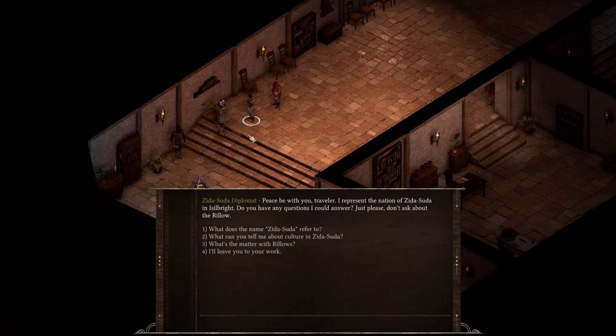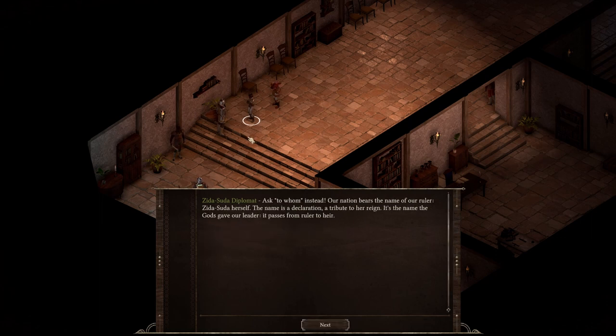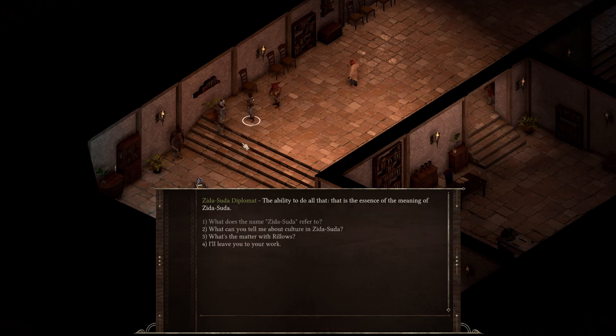What does the name Zide Suda refer to? Our nation bears the name of our ruler, Zide Suda herself. The name is a declaration, a tribute to her reign. It's the name the gods gave our leader. It passes from ruler to heir. Zide Suda has the final say in all matters in our nation. She takes no sides and makes a decision seeking absolute justice. Her words are guided by the gods themselves, and her people value that above all else. The ability to do all that, that is the essence of the meaning of Zide Suda.